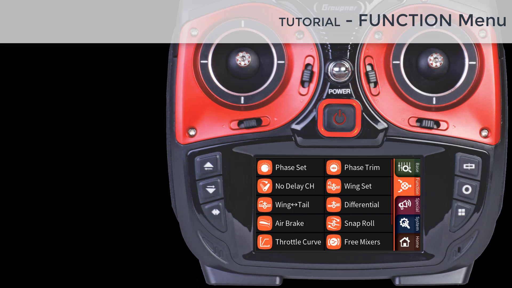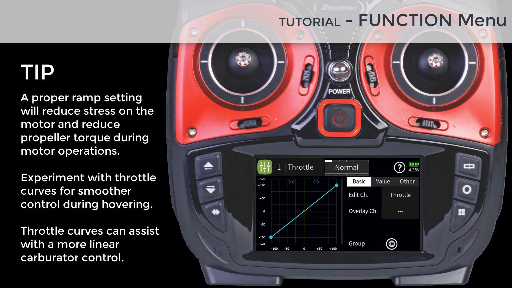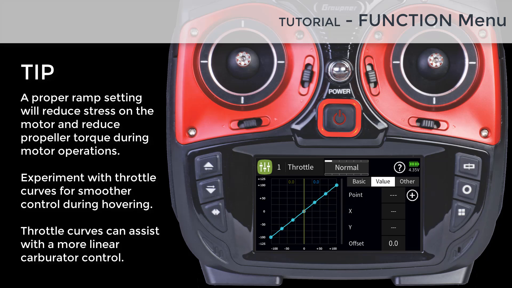The throttle curve menu allows you to create a throttle behavior that is not completely linear, which may be needed for certain situations. For example, high-powered sailplanes may require a ramp before the full throttle position is reached. Setting a throttle curve starts by selecting a curve and spline type, and then making changes in the value fields. The default throttle curve comes with seven points, but you can add more depending on your needs. To change a point, move the throttle cursor over a point and use the X or Y arrow keys to change the point values. You can also tap on the orange guide tabs on the side of the curved quadrant to roughly move the point to a desired position and fine-tune the values with the arrow keys.